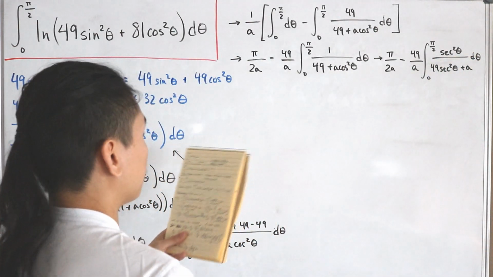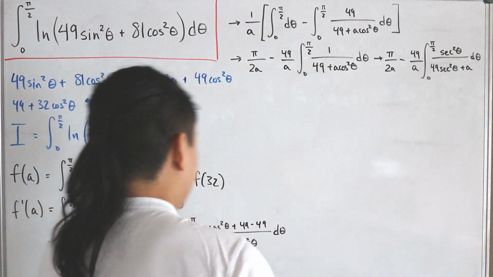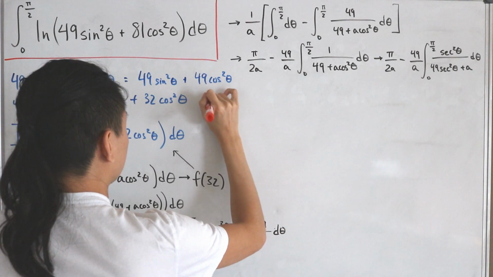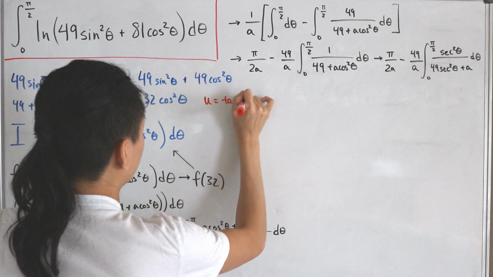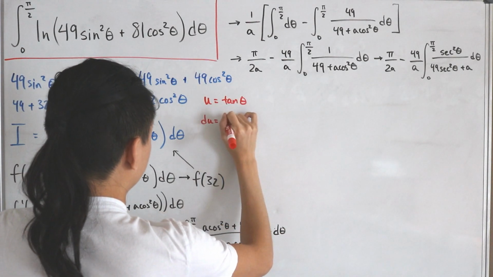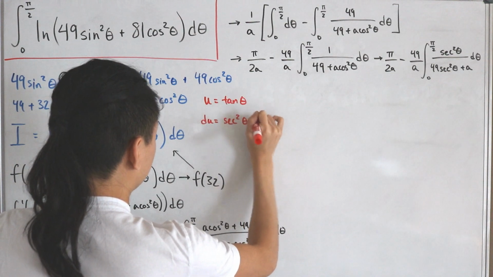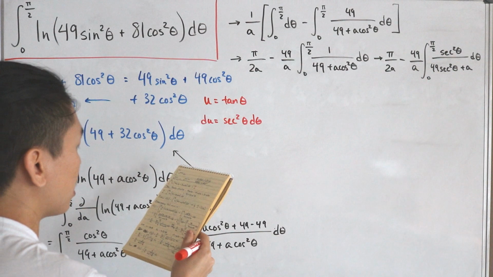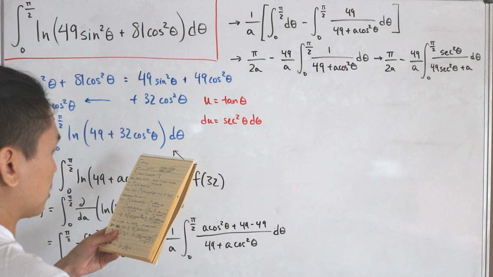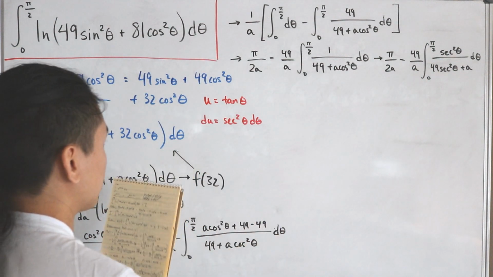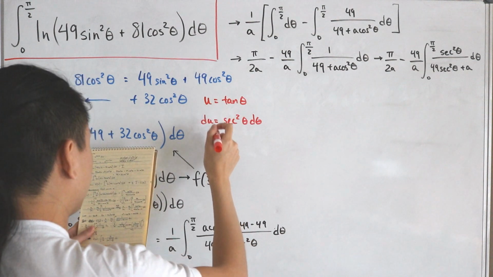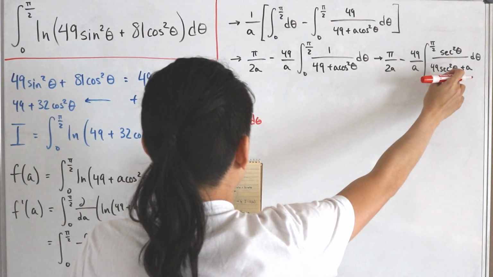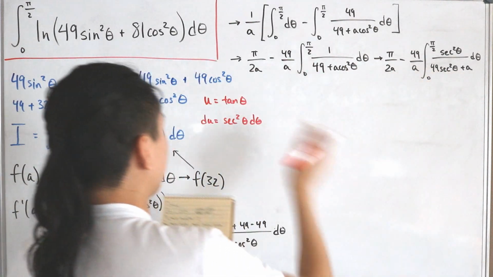So that makes things a little bit easier, because what's cool is that we can now apply a u substitution. Suppose I let u equal tangent theta, and we know that du is going to be the derivative of that, which is secant squared theta, which is very nice. We have a secant squared theta on the numerator just like that. So let's now plug this back together. But before we get to another step, let's write this in a way that makes substituting everything easier, because we have a secant squared theta that just needs to be substituted back.